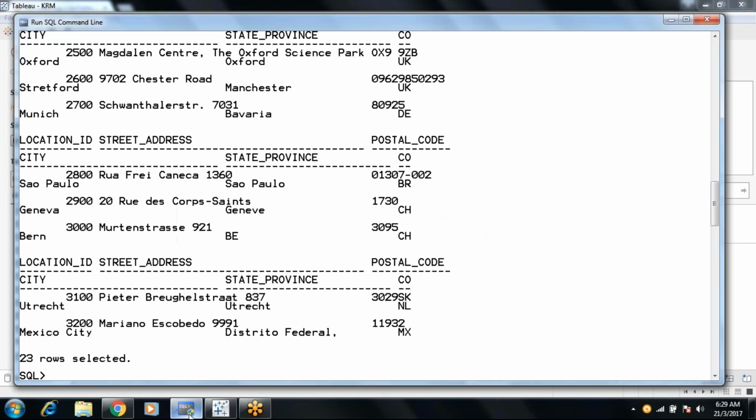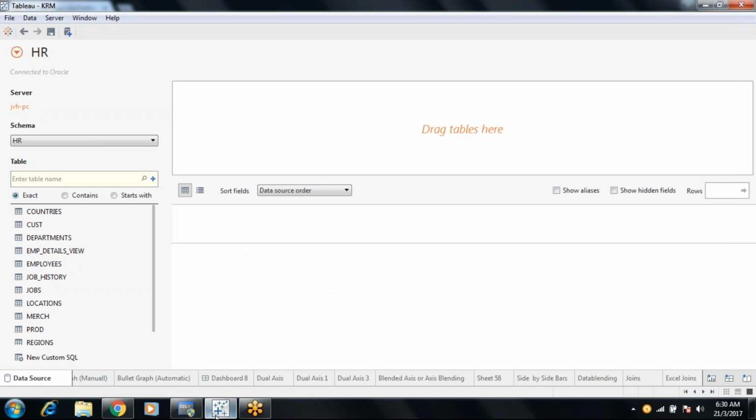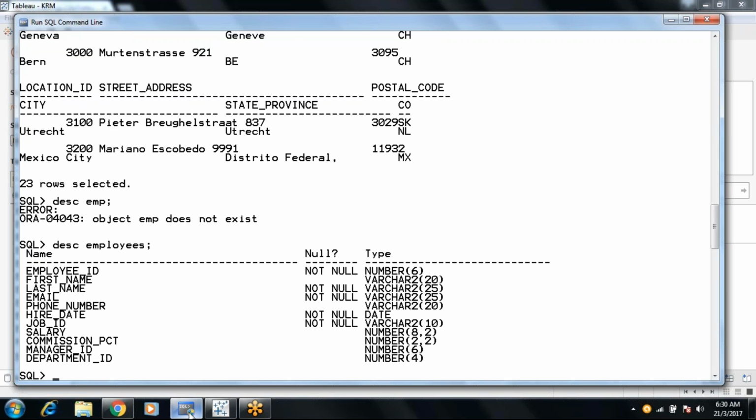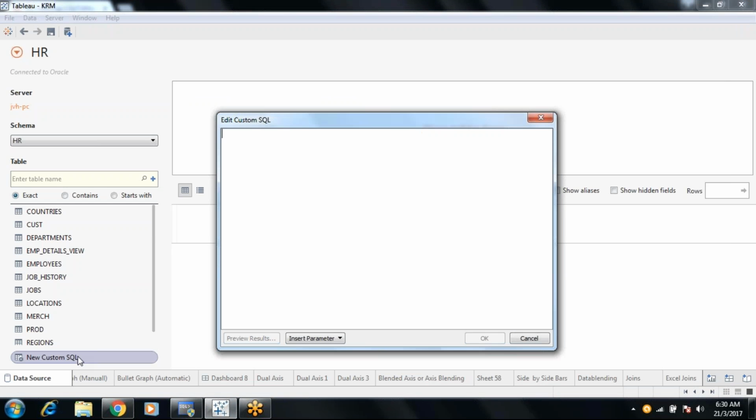First, we should know the field names: DESC employees. Employee ID, first name, last name. Okay. Now I'm going to double click on new custom SQL.